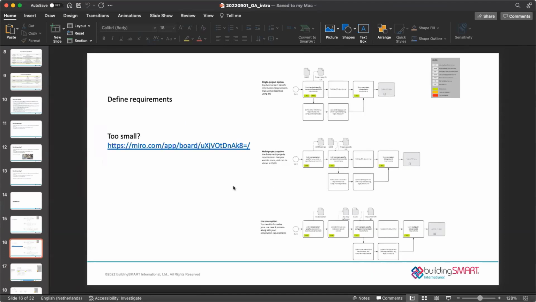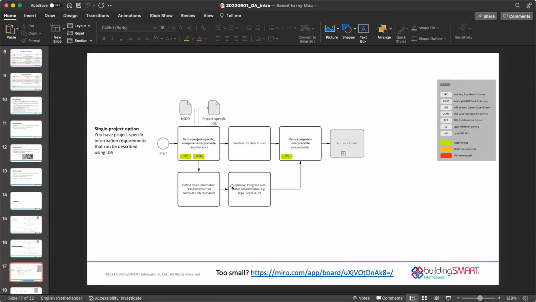So this is the one on how do you define requirements, as a client or as a contractor or whatever. Defining requirements is in many places in the workflow. There are three different ways to define requirements, but zooming in on the easiest one, the single project option, where someone defines requirements in a computer-interpretable way. This is where a standard like IDS comes in, and also BSD. If you want to do that multiple times, when you're a big organization or a large client, you say our requirements are kind of repetitive. We have the same kind of classifications or the same user-defined property sets every time, and we don't want to constantly share those in files. We want to publish those somewhere and refer to it. That's where the BSD comes in. So BSD is where you can say, these are our extensions of IFC on classifications and properties. This is where you can find them.